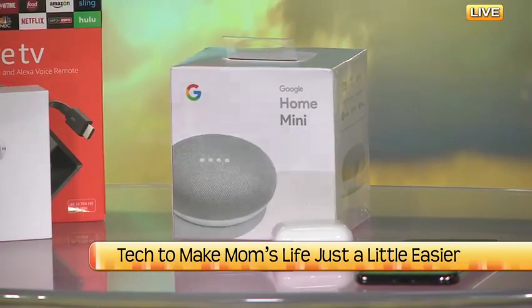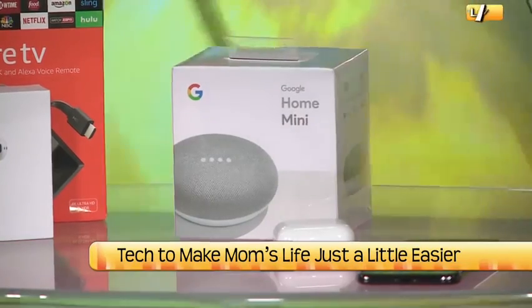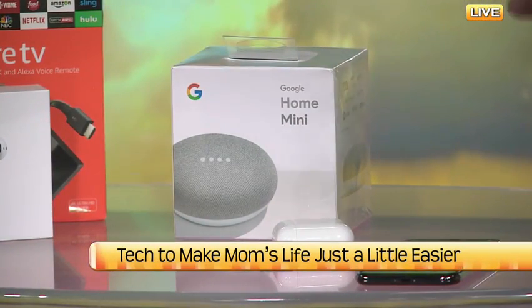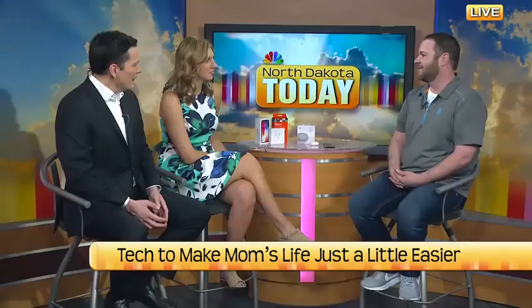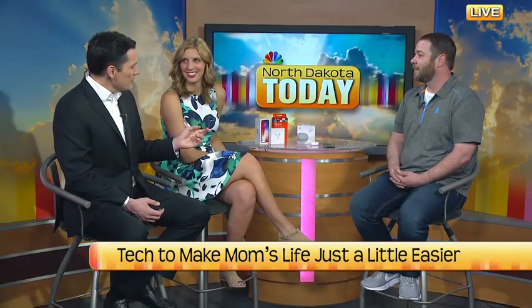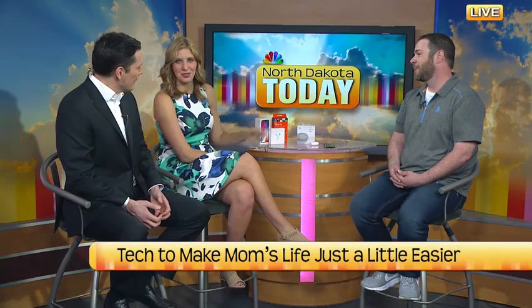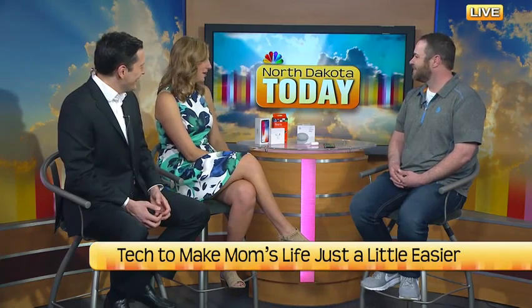Is it like the Echo, like the Alexa? Is it like those items too? Exactly like those. You can actually link these up to light switches, stereos, TVs — so you can turn the TV on and off, volume up and down, on and off with the light switches — so they don't have to yell at you to get that done anymore, you just yell at that. Does it work with an iPhone too, since it's Google? Absolutely, works with any smartphone.